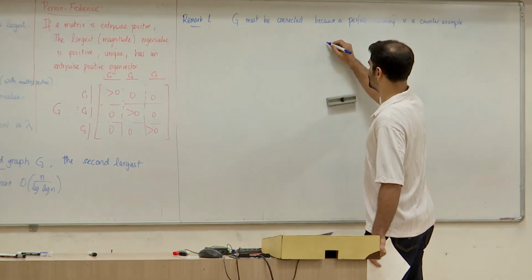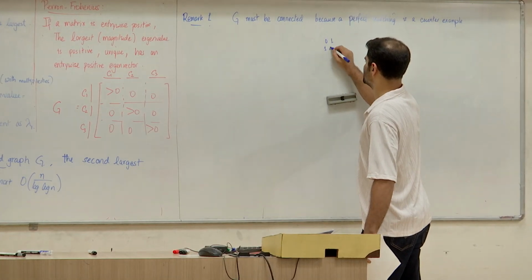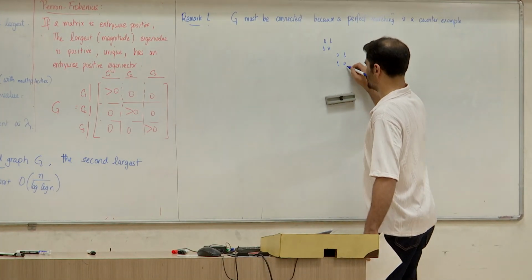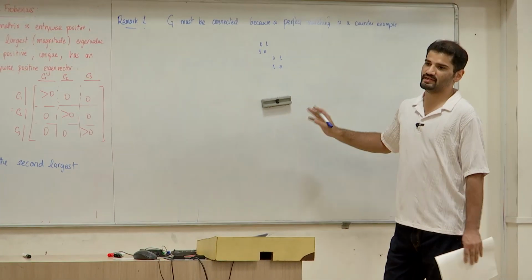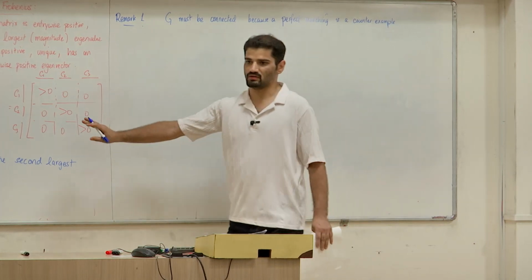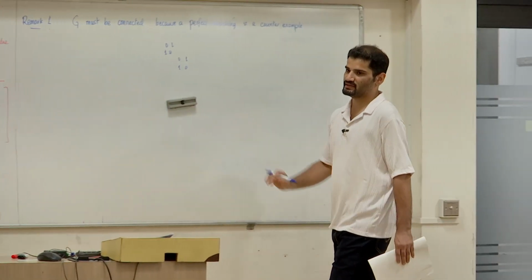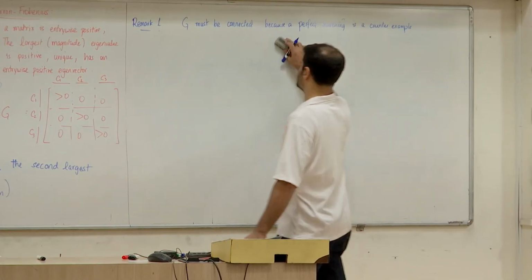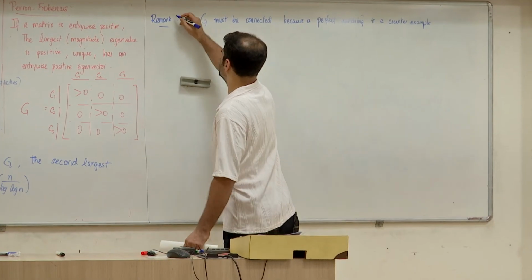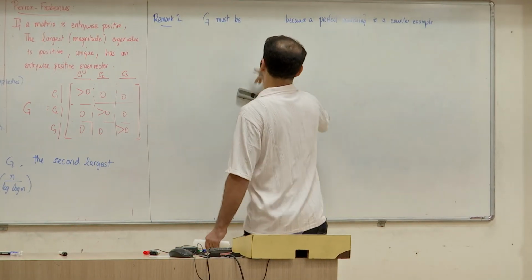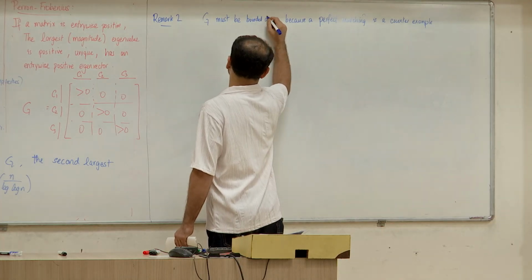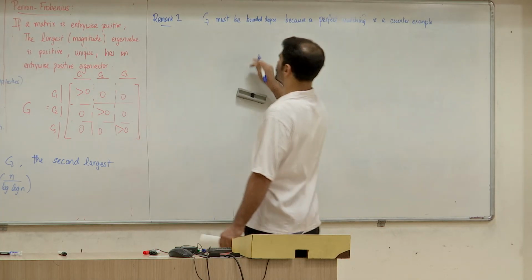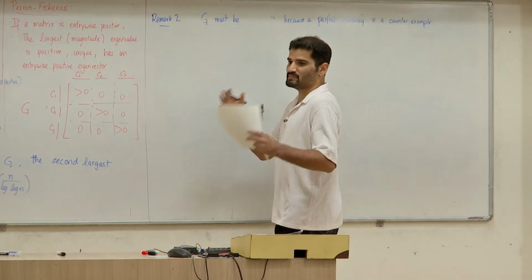the matrix would look like 0, 1, 1, 0, 0, 1, 1, 0, and so on. So whatever eigenvalues you have, you will have multiplicity n over 2. Okay, it will not be n over log n. So you need connectivity. You also need bounded degree. The degree bound is small.